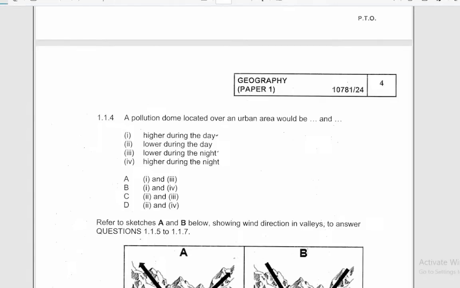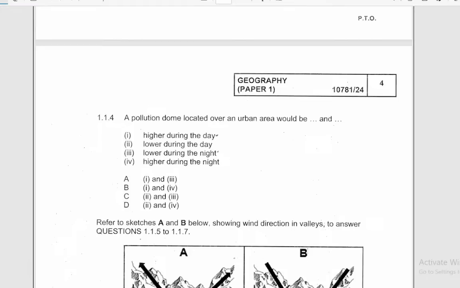But at night, we want to look at how the pollution dome's shape changes and how the concentration of the pollutants will be like. So during the day, because the pollutants are being blown by the incoming air, which is driven by pressure gradient force from the surrounding rural areas, we tend to find that the pollutants are not concentrated, but rather they are scattered in the upper atmosphere. The concentration is limited during the day, which means the effect of a pollution dome is not highly felt during the day because the pollutants are convected upwards by the incoming air from the surrounding rural area.